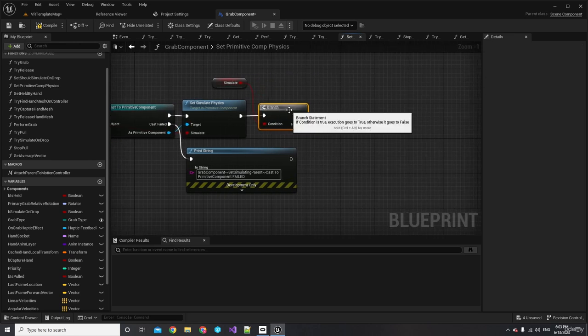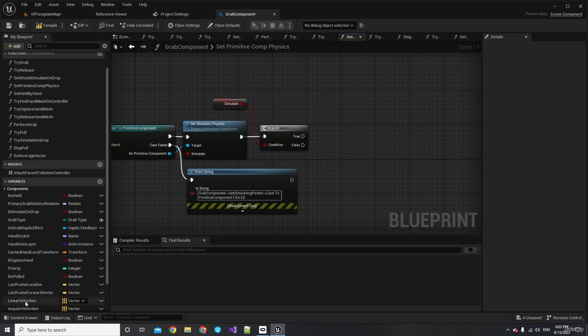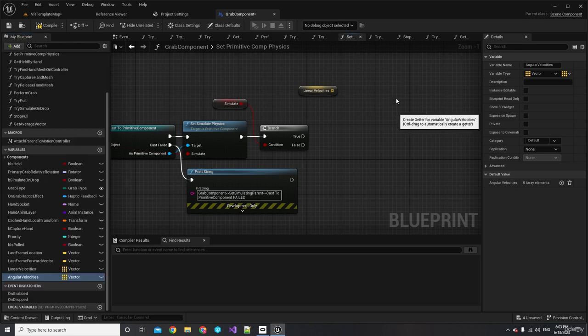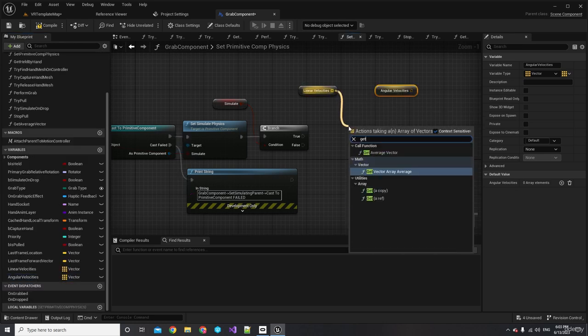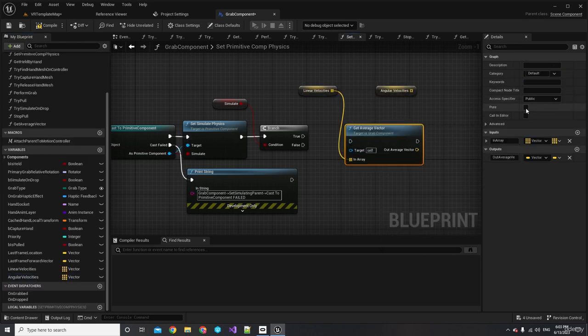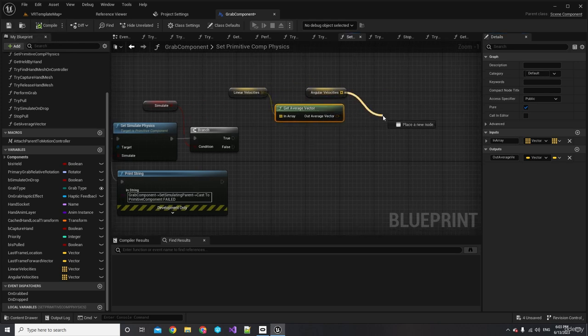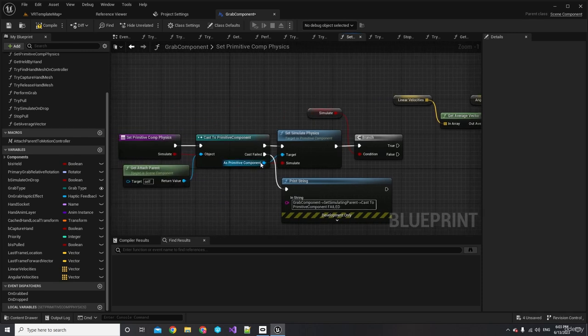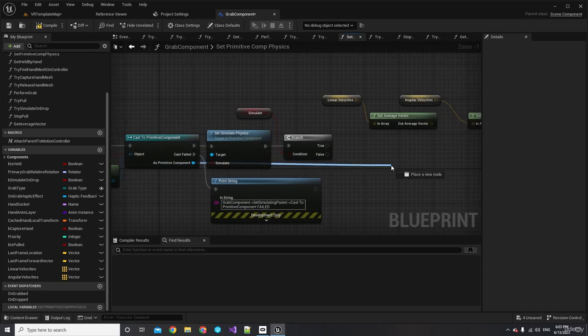So that's exactly the moment where we kind of apply this throw in direction to the object, in case we have released it and we want the physics to be simulated for it. So we're gonna correct this moment by applying our pre-calculated vectors. So let's get the average using our function from both of those. Another benefit of this function, we already have here the primitive component that simulates the physics.